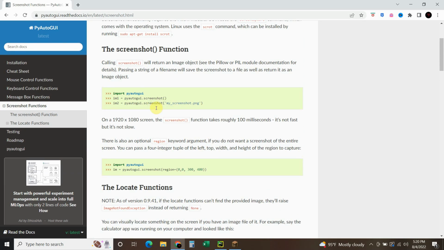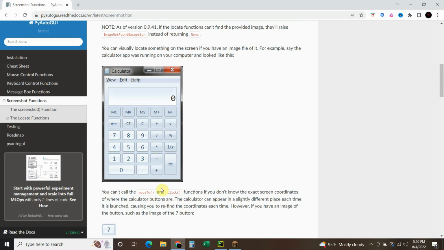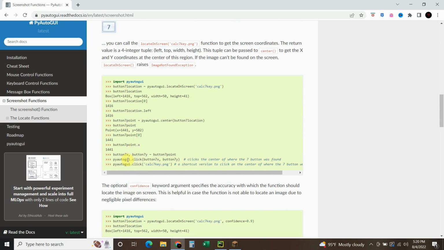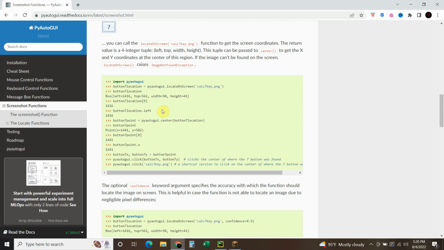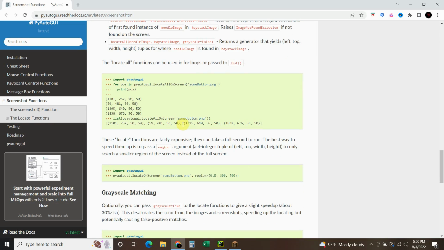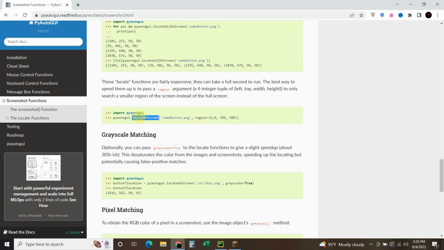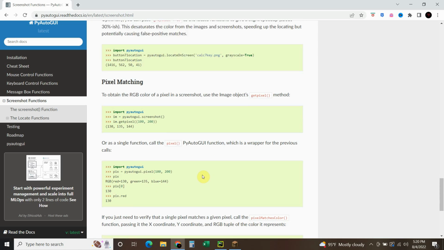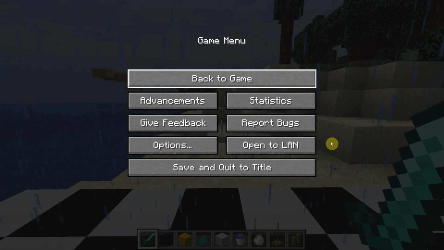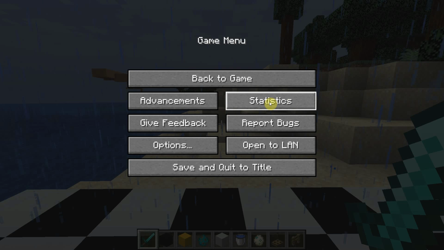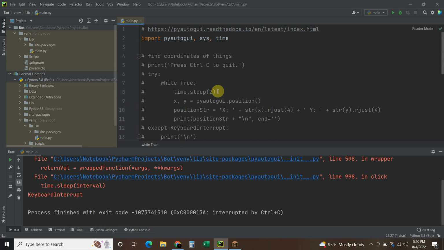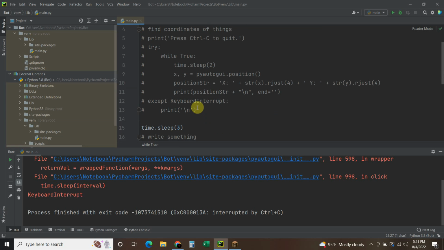And the reason why this screenshot is so cool is because you can take a picture of something and you can calculate where the coordinates are of what you want. So it uses image recognition on this. So you can locate this on your screen. So let's say we wanted this statistics button. I think it's easier just to find the middle of the button and find your cursor, but you could take a picture of this right here and then you can locate it on the screen. So I think that's pretty cool too, but I much prefer this X and Y coordinate a lot more.